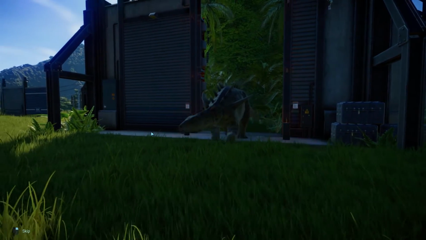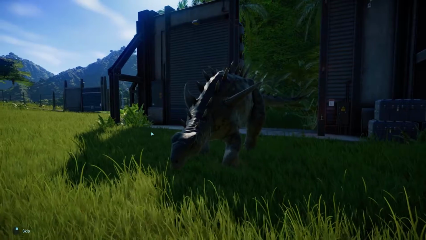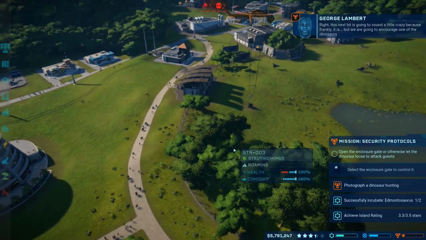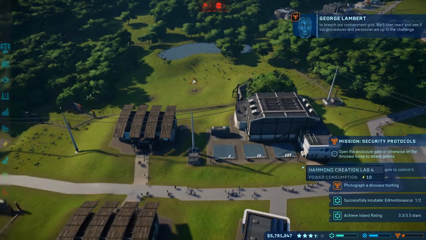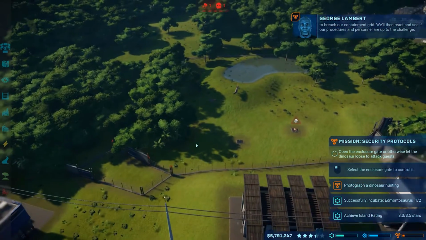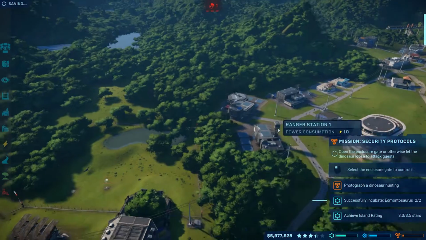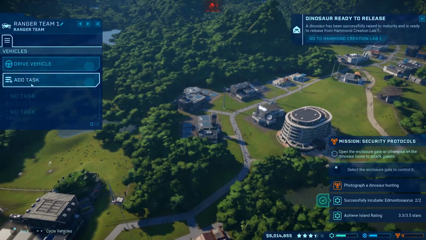Hey, why don't we check out and see what's going to happen if we remove one of your fences and see if a dinosaur gets out? How well will our forces respond? Right. This next bit is gonna sound a little crazy because frankly, it is. But we are gonna encourage one of the dinosaurs to breach our containment grid. We'll then react and see if our procedures and personnel are up to the challenge. Yes. So at this point, I'd like to take back everything I just said about this guy. Of course, a few people may die, but that's fine. Then we know what's going to happen.